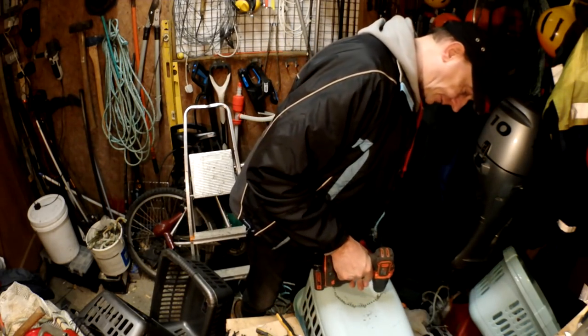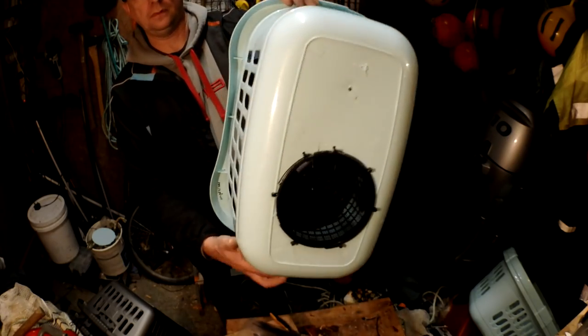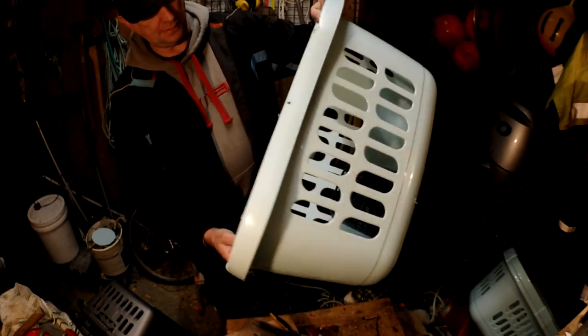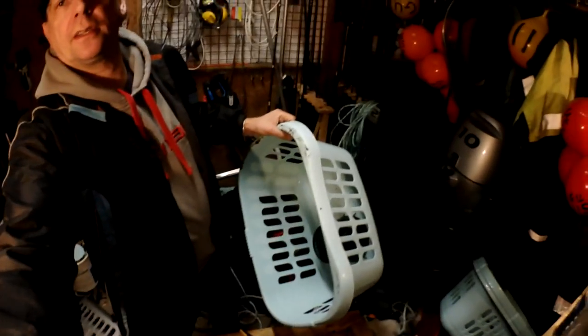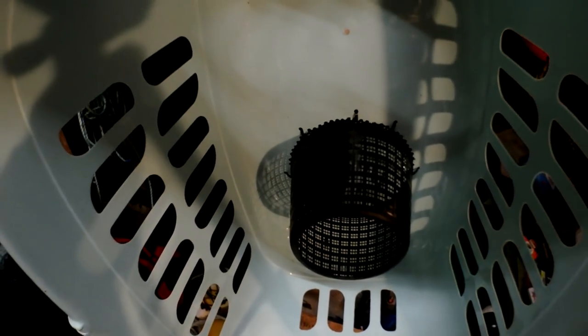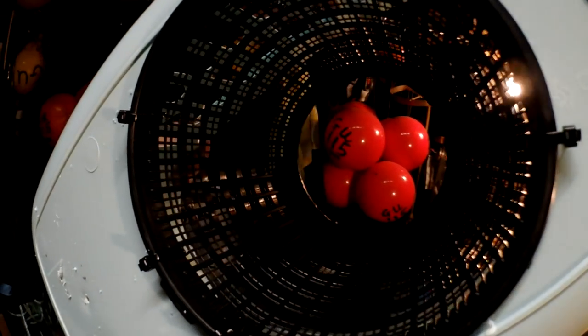Right, get this one finished. Closer look at that. You see from the inside, that's the trap on the neck. Hopefully the lobster will go down. Hopefully through there.